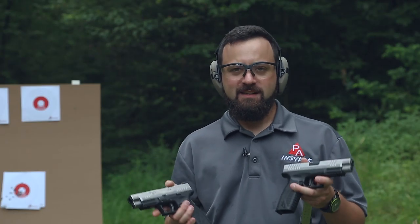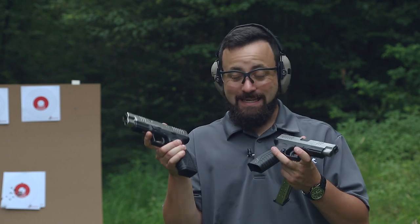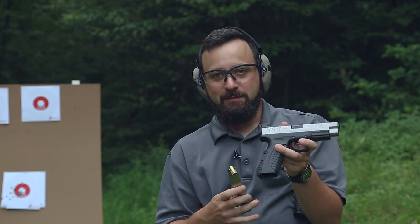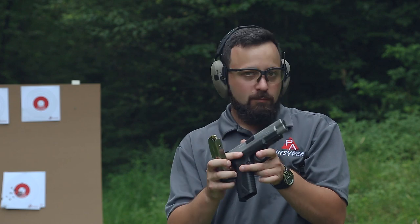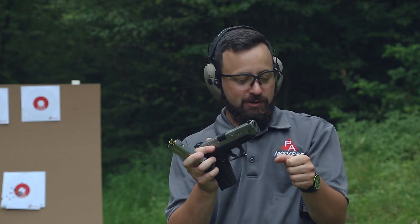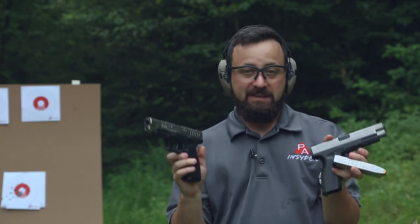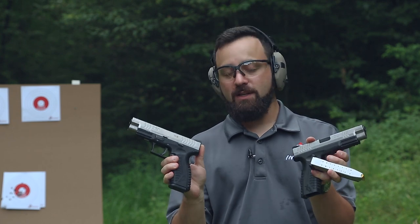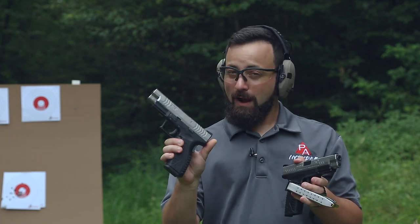What we're going to attempt to show you is the recoil difference. The Springfield Armory XDM does have one of the most realistic recoils I've felt to date, but it's never going to be anywhere close to the firearm. This is a nine millimeter variant shooting 115 grain full metal jacket bullets. You'll see in the slow-mo how much it's displacing my wrist. The range of movement on the slides is actually almost identical, which is really cool to see. You're never going to replace realistic firearms recoil, but this is probably one of the closest I've felt.